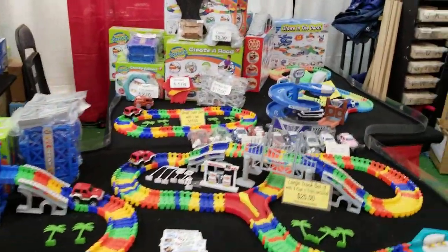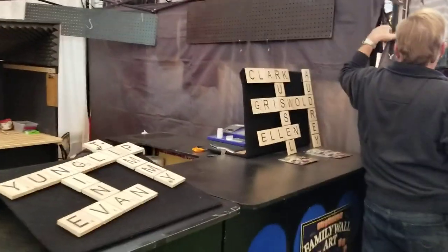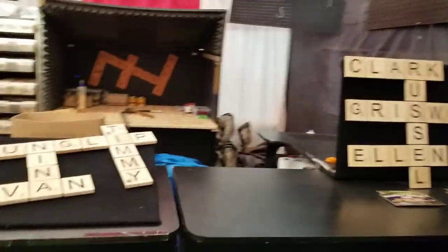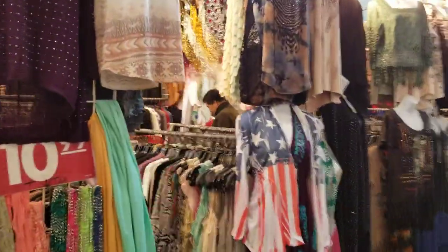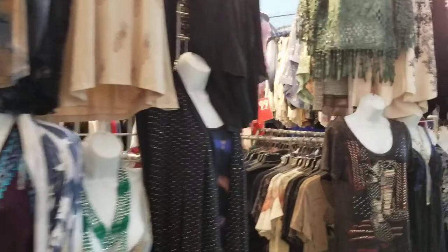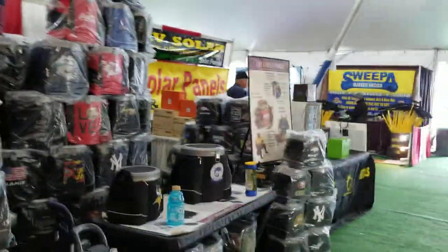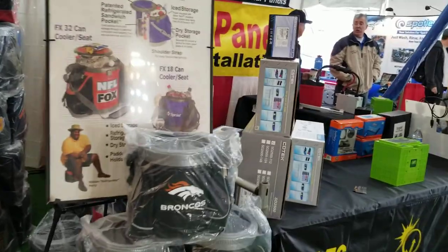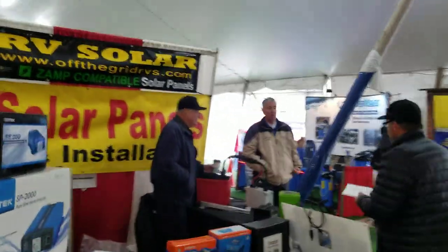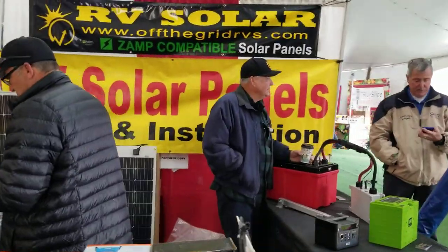Here are some toys — train sets for the kids. We've got wall art and really big crossword puzzle stuff, so old people can see it. We've got clothing — quite a bit of clothing this year. Then we've got these cooler tools for games and sports events — they were here last year. Then we've got RV Solar — another off-the-grid solar company. Everybody's going solar now; it's kind of cool.